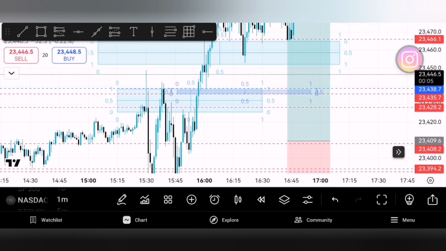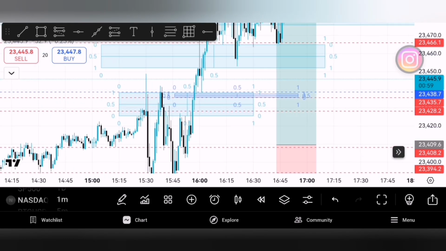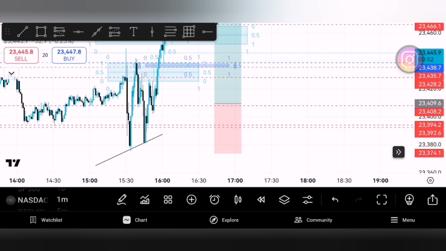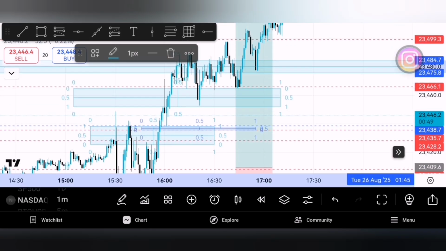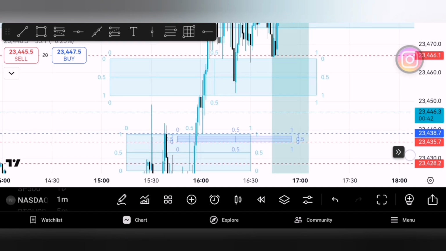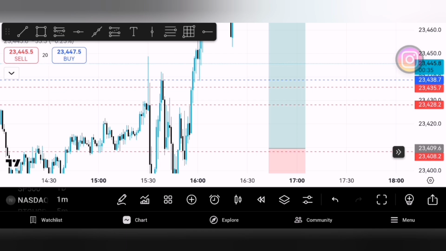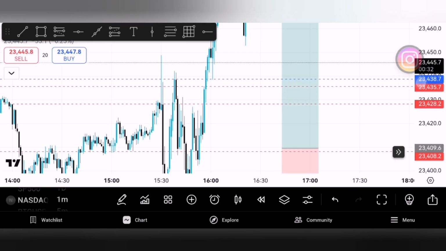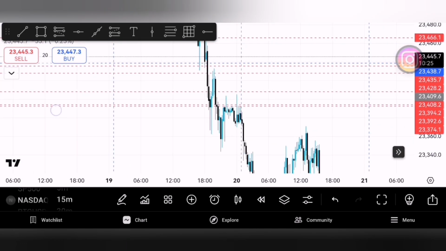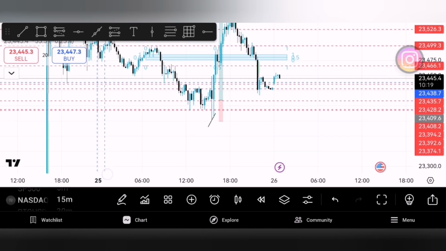You see, I was having my entries right about here somewhere, hoping they were going to go up after that, but not really. The entire movement left me, and I shouldn't have entered with those sales on this fair value gap right here, which caused the entire thing to be a disaster. So right now, I just want to remove this fair value gap, this one right here, and this one right here. So my main reason is trying to figure out why did that movement leave me behind like that? Because it quite did leave me behind, bro, in a very massive way.